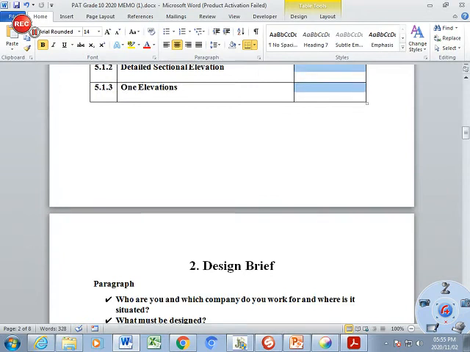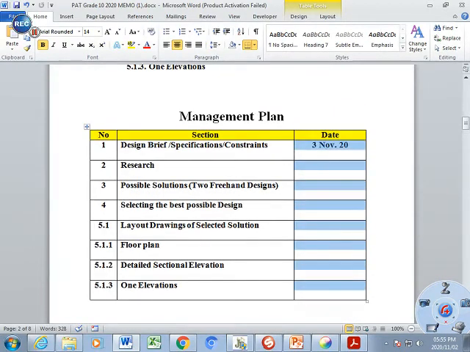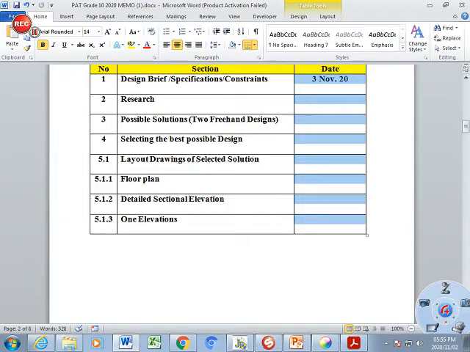Okay, and then your first date could be the 3rd of November. The second date could be also the 3rd of November if you do it all at the same time. Then you can even make up these dates as you progress throughout the building of the practical assessment task. I clearly just want to see how you manage your time in terms of the days in terms of working through the project.